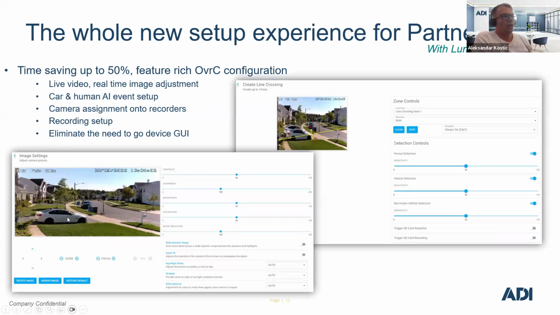Okay, so that is all related to the hardware installation, network design, bandwidth optimization, estimation of the local memory storage, and communication between the NVR and the cameras. Let's speak a little bit now about the maintenance and configuration of the cameras. So generally, when we speak about Luma, I mentioned in the beginning that the whole philosophy behind the Luma series is the high integration in OvrC and Control4.